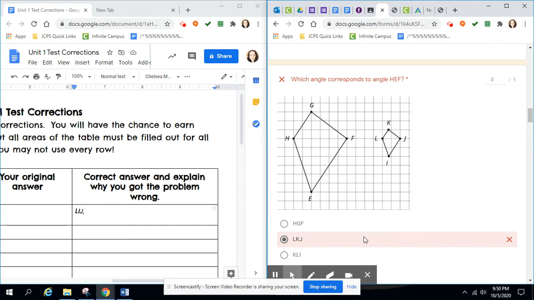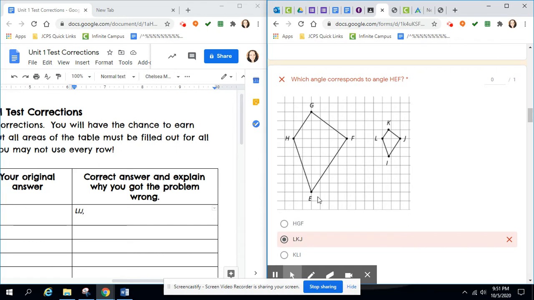I said LKJ, and I was really looking for the corresponding angle to HEF. I accidentally thought that this top angle here, LKJ, corresponded to HEF.